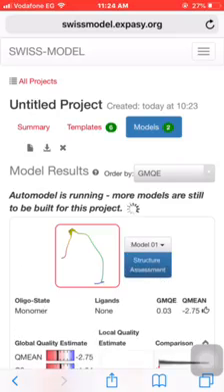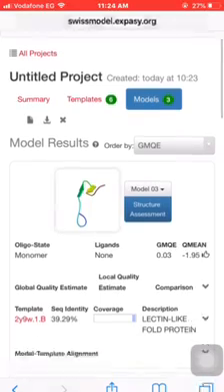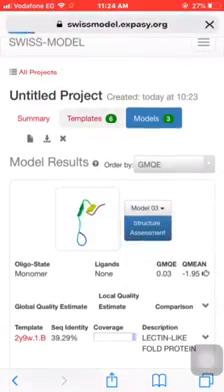My unknown protein has 6 templates and 3 models. Let's see the templates. Here are the templates of my unknown protein: serine threonine protein kinase, beta xylosidase, and lectin-like fold protein. Here are the 6 templates, and here are the 3 models.